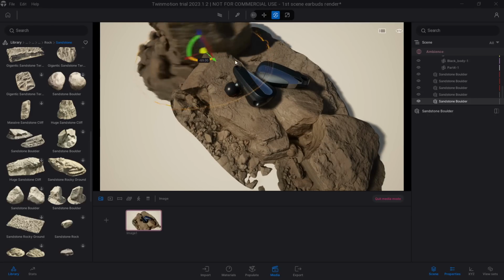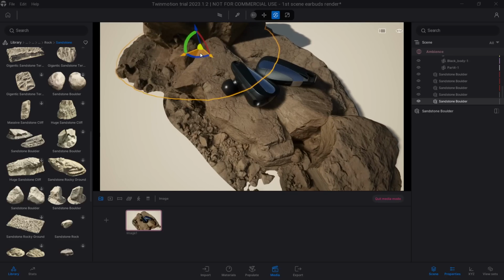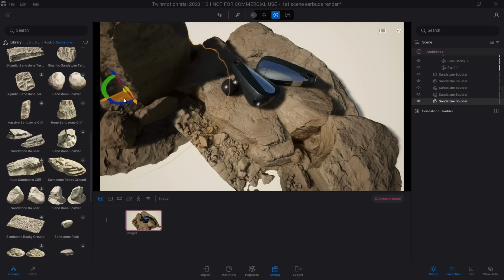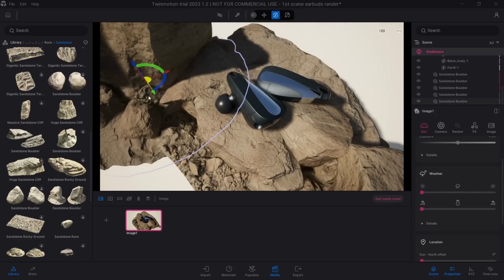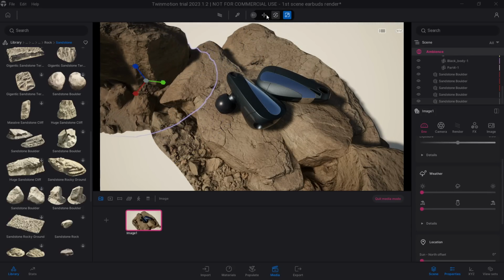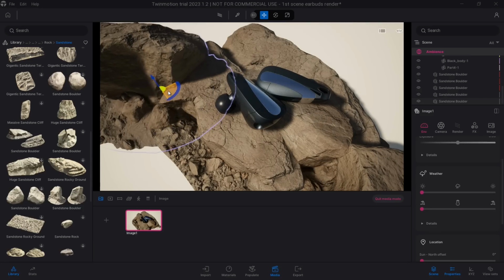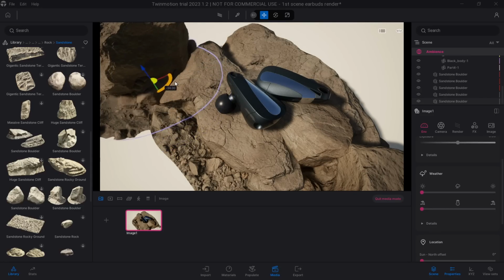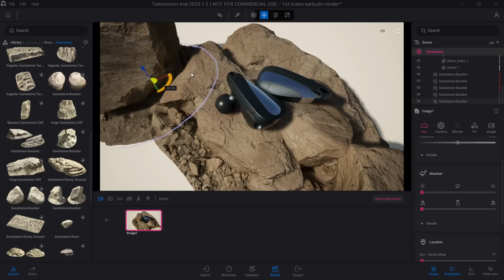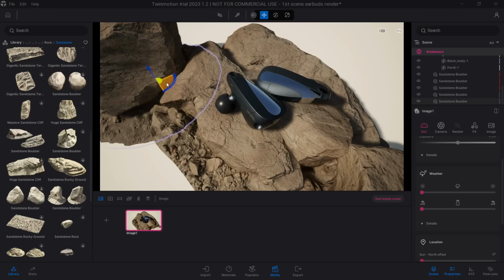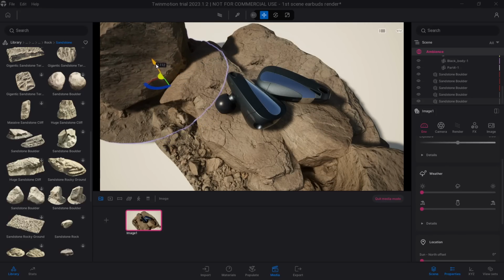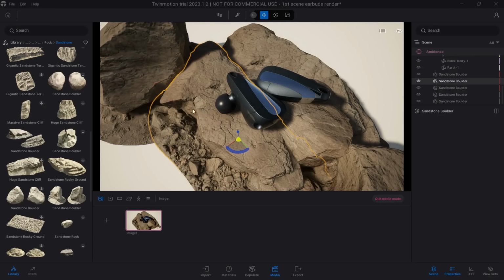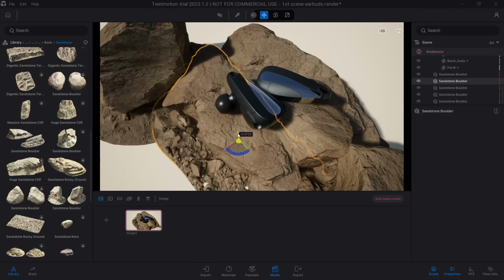I keep clicking E on the keyboard because I am used to the 3ds Max interface. So yeah, I want something like this, but not too drastic. I want details, but I don't want to distract us from our main object, our main stuff, which are the earphones, right?